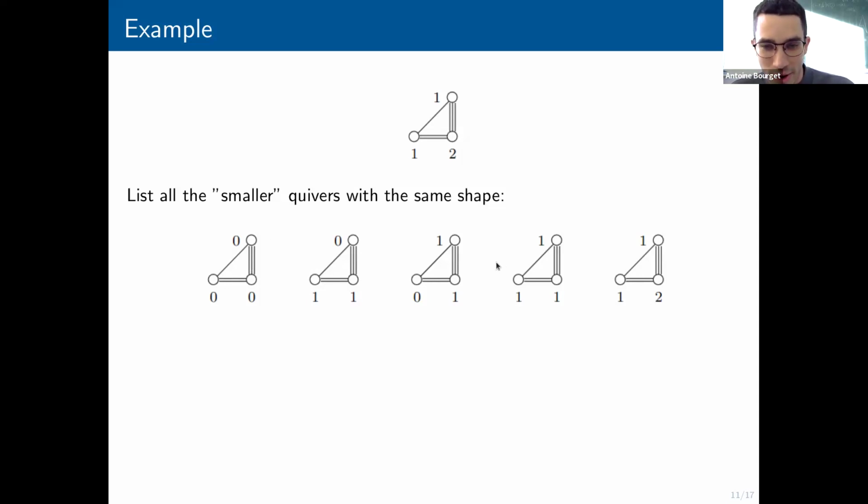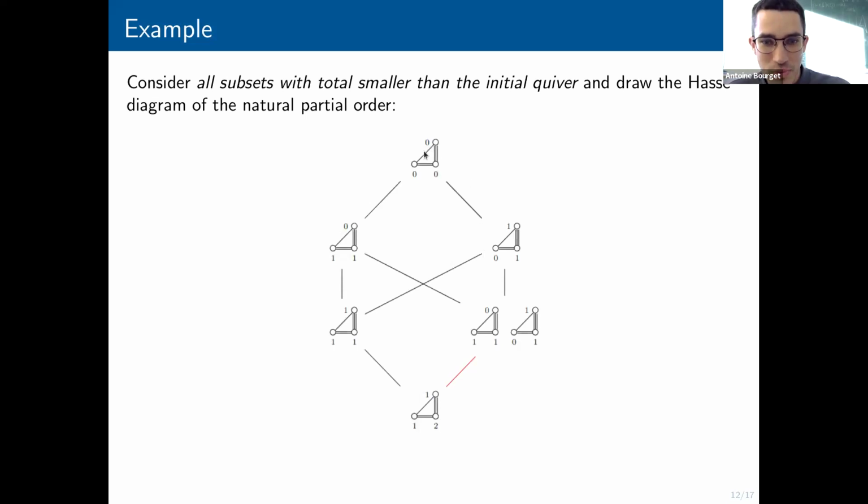So all in all, we have 6 sets, and then they are naturally ordered. I mean, the intuitive order. So this is the smallest, this is the largest, and then, well, there is the natural order. Again, if you want the formal definition, it's given on the next slide. But here I want to give the intuitive version. You just write the partial order, and the claim is that's it. That's the Hasse diagram for the Coulomb branch of that starting point quiver.